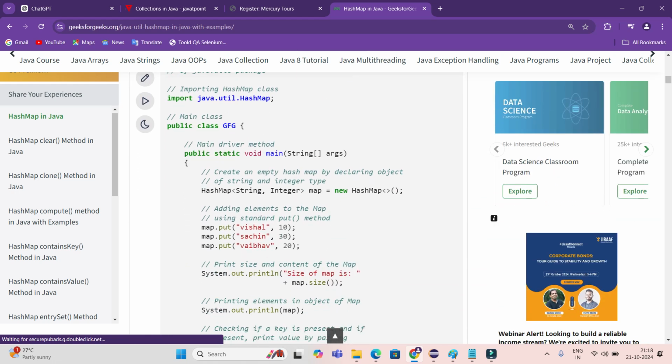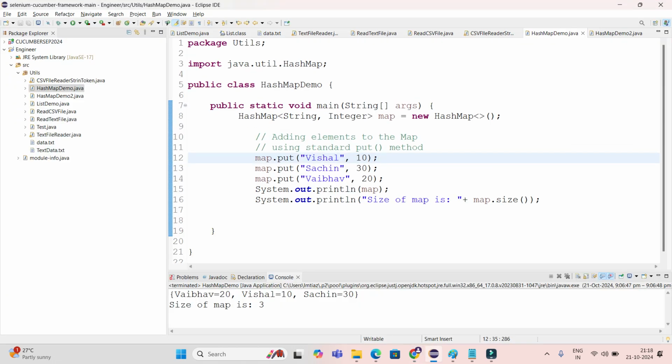Now I'll demonstrate one very simple example here. A very important thing we need to remember is that whenever you declare the hash map, you need to give these two arguments. These two arguments are very important.